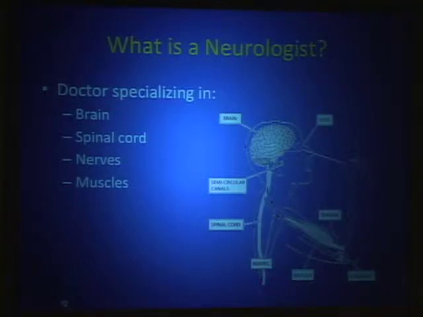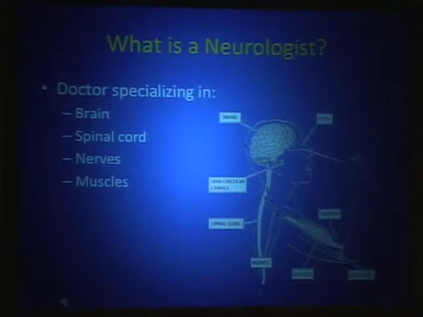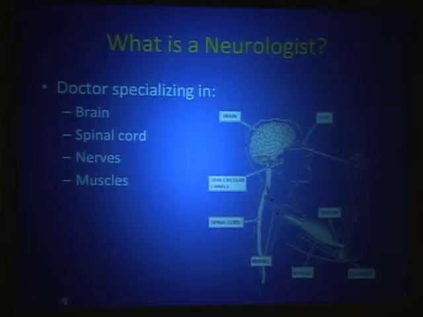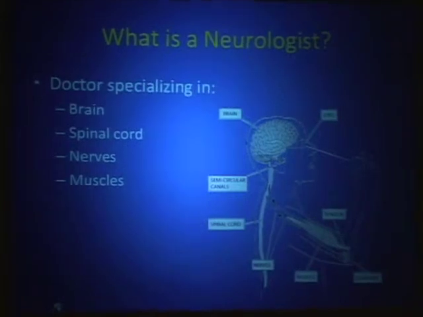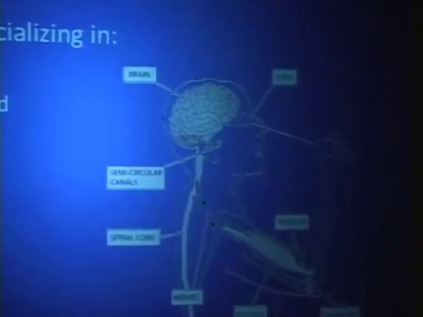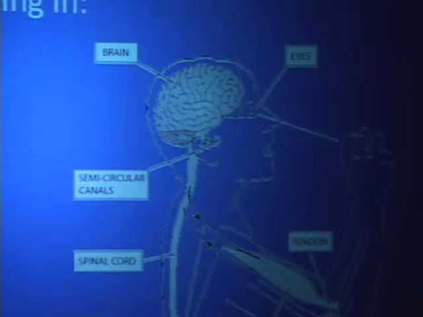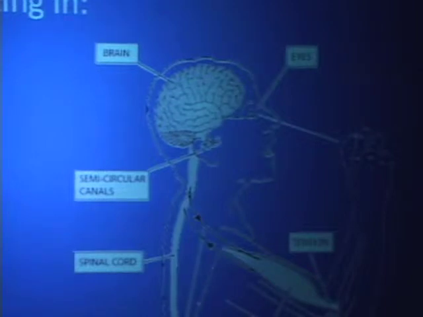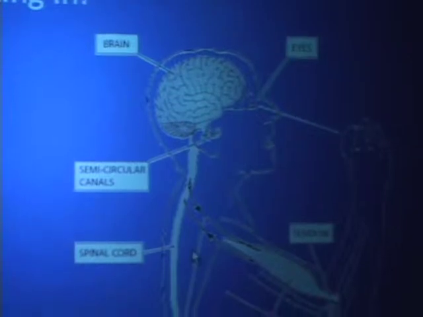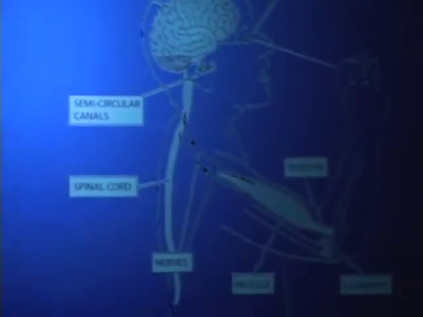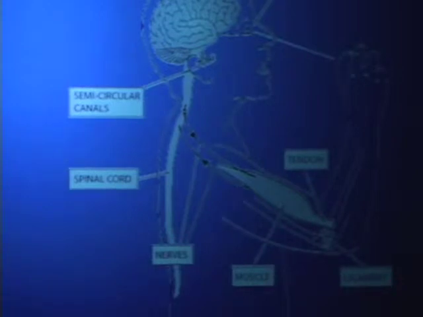We also look at the spinal cord. So the brain can be totally fine, but if there's problems in the spinal cord, and the cord can have infections there, trauma there, we'll see patients with that problem as well. And from the brain, messages are sent through the spinal cord to the nerves. So if there are patients that have nerve problems, we see those patients too. And it could be an isolated nerve problem, compression, virus affecting the nerves, trauma to the nerves as well, inflammation to the nerves.